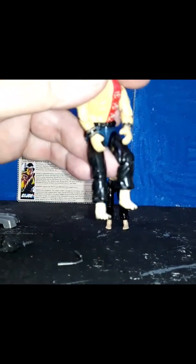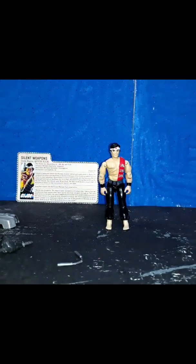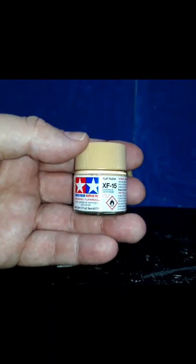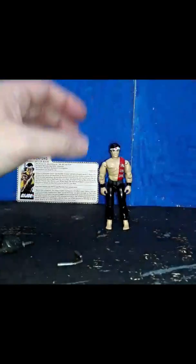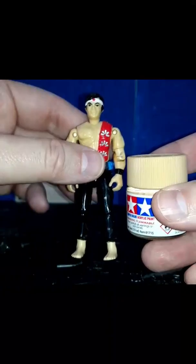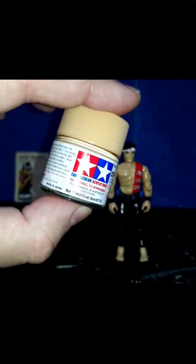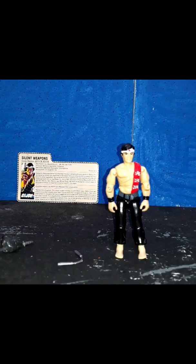So the biggest flaw with collectors are his feet. You can see that they are painted a flesh tone, but they're originally black. So the paint does chip off the feet, and it makes it rather annoying for collectors. But I must give credit to my friend Painted Plastic, as he recommended this paint for me, XF15. It's a flesh tone paint. It comes in different colors of flesh tone to meet most ethnicities. You can see it works pretty well with Quick Kick. Ordered this off of eBay, $2.37. Very good paint. I do recommend you get that. So thank you, Painted Plastic, for recommending that to me.